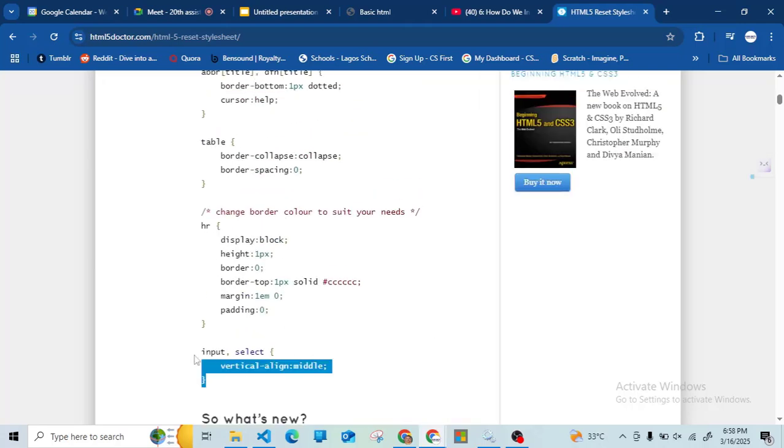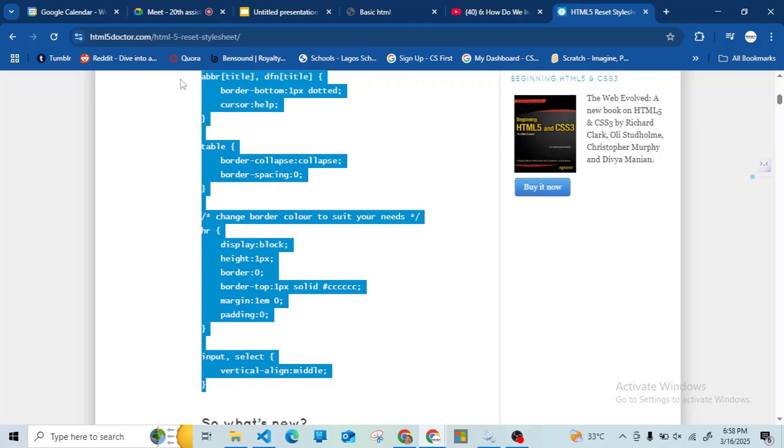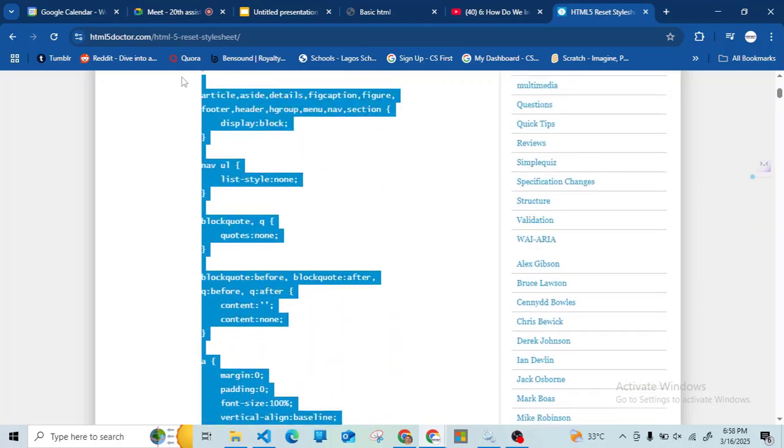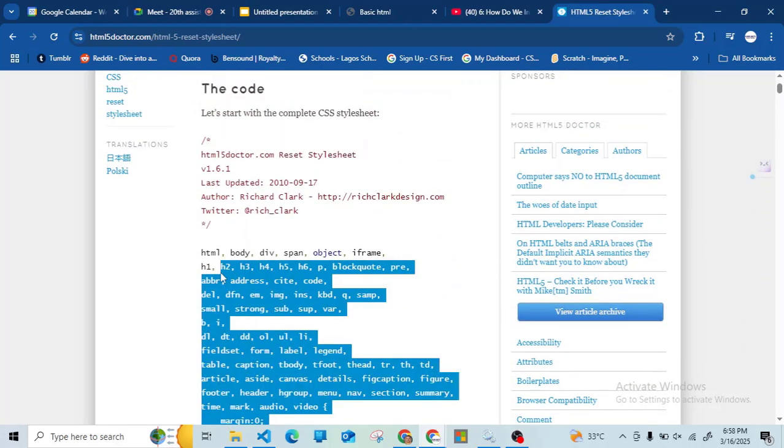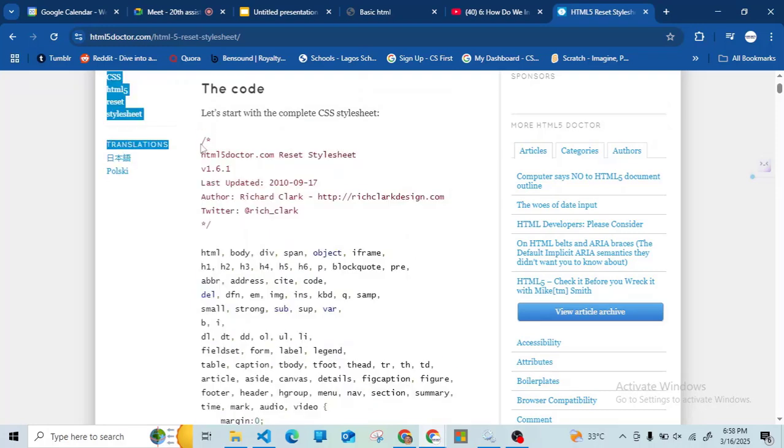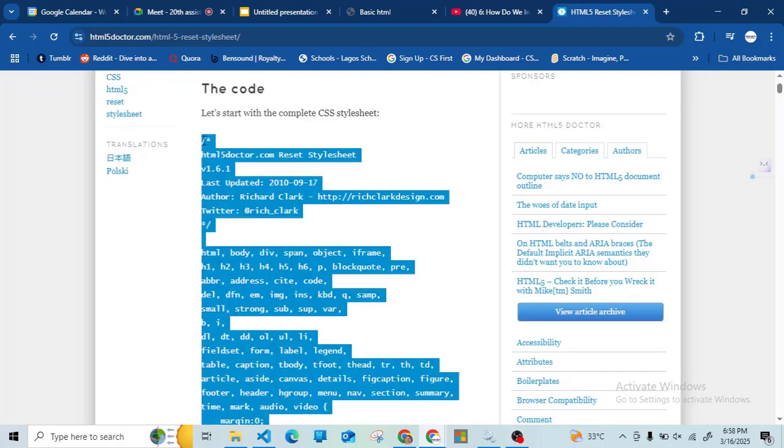So let me copy this code and put it inside our CSS. Let's see the reaction for now, because the 9 minutes will not finish immediately. I'll grab this and I'll go back to the CSS.